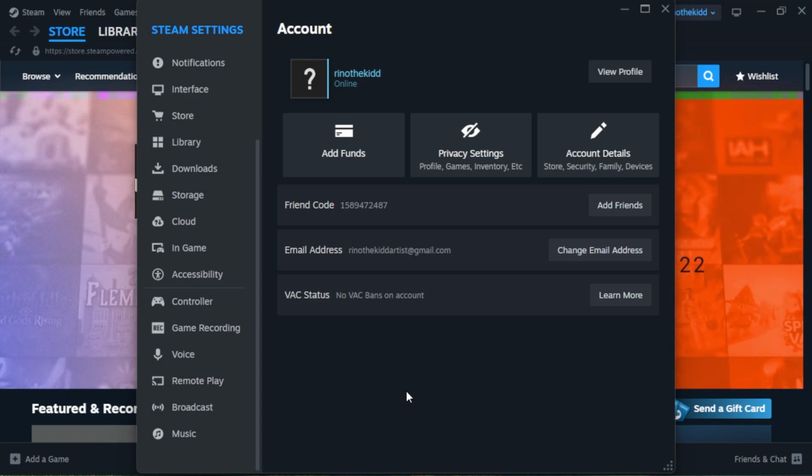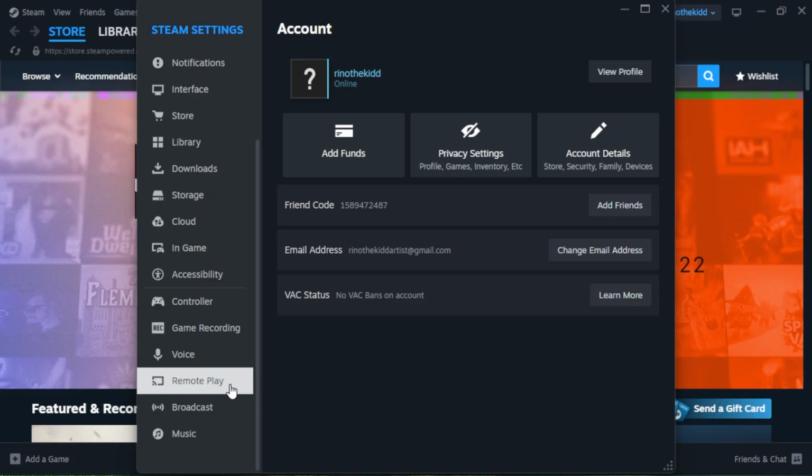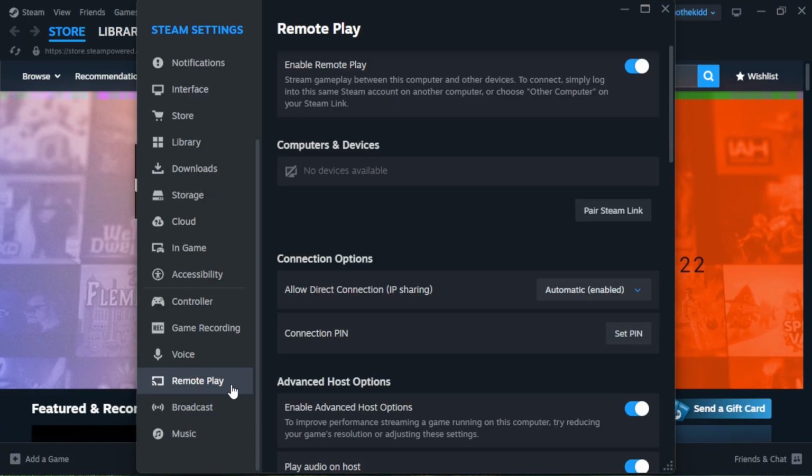Step 2. Turn on the main remote play feature switch. Next, you need to check your feature list inside that same options panel to make sure your computer is actually allowed to broadcast its screen image to other devices. Look at the left side list inside the open window, click on the row that says Remote Play, move your mouse over to the very top checkbox option and click it once to make sure it is turned on.